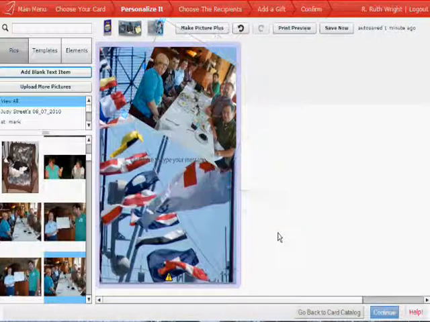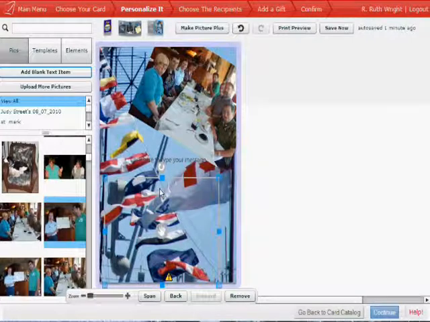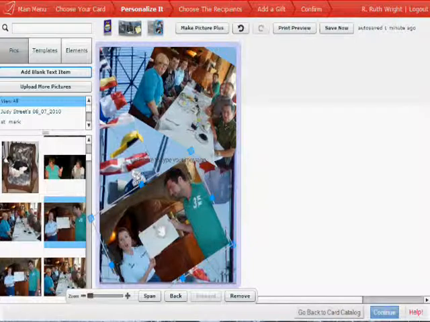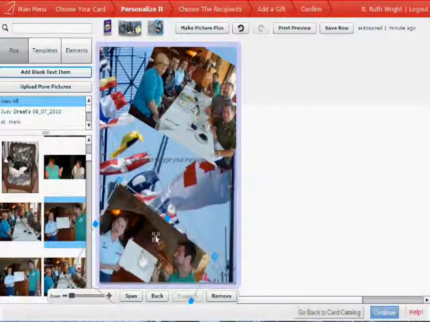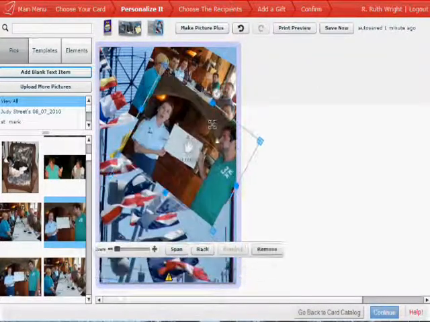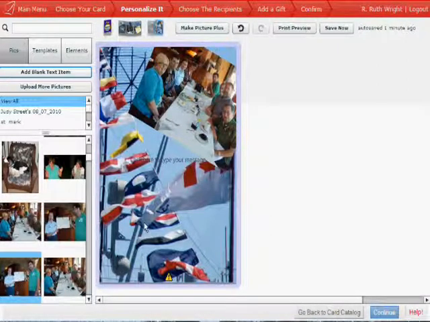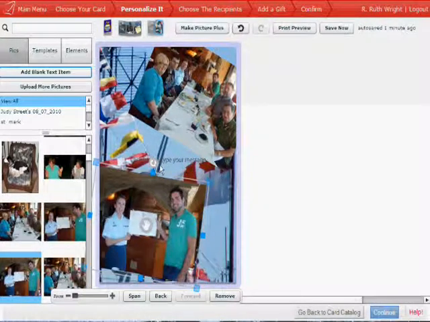And I'm going to take another one. This one here is good. Bring it in, put it at the bottom. But let's see. I don't want to take out too much of the white ends in there. So there we go. All done. Well, actually, that's not the picture I want. If you want to remove a picture, just hit remove. And I think it was this picture that I want to use. Yeah, that's much better.